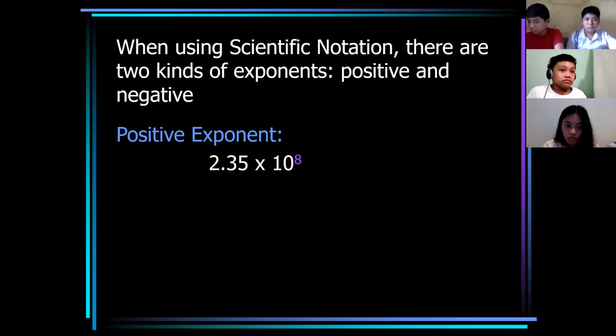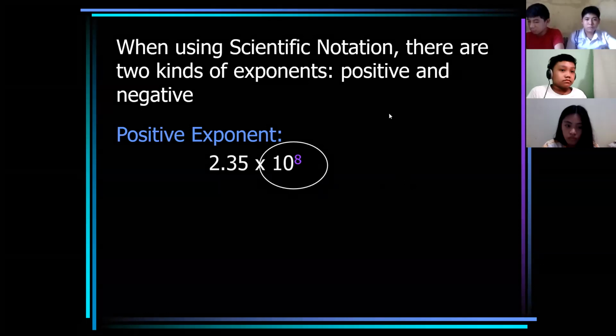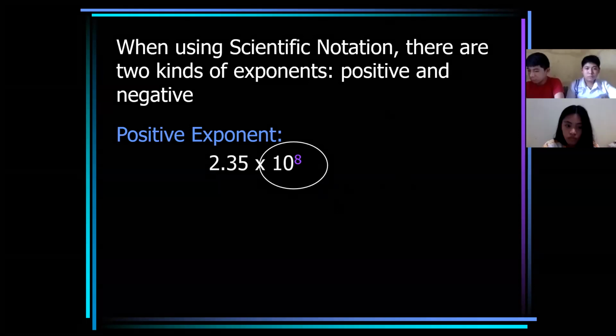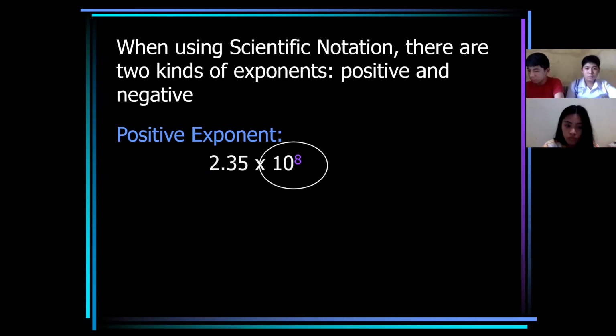So 2.35 times 10 to the power of 8. To change this into standard notation or decimal notation, notice the exponent of your base of 10. Notice the exponent of your base, which is a base of 10. If you look at it, it is positive, right? So according to the rule, if the exponent of a scientific notation is positive, when you change it back to its decimal notation, you move the decimal point to the right. Again, move the decimal point to the right if the exponent is positive. So the end value there is a whole number.